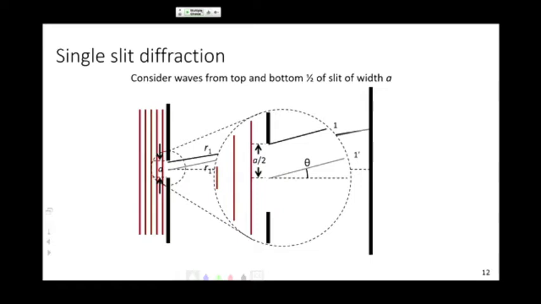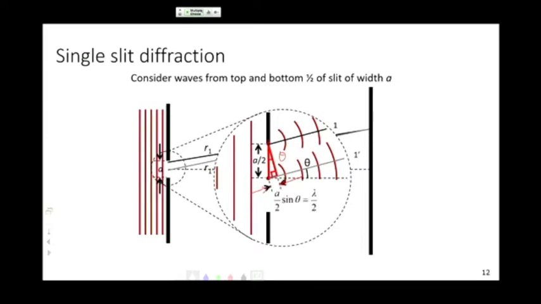What is the path length difference between these then? Geometry tells me that the path length difference is going to be this side over here. Right? This is the path length difference. And if the hypotenuse is a over 2 and the angle here is theta, this angle is also theta from geometry, then that path length difference is going to be what? a over 2 sine theta. Remember earlier it was d, and d sine theta was the path length difference. Now instead of d, I have half the slit width, a over 2. So the path length difference is going to be a over 2 sine theta.